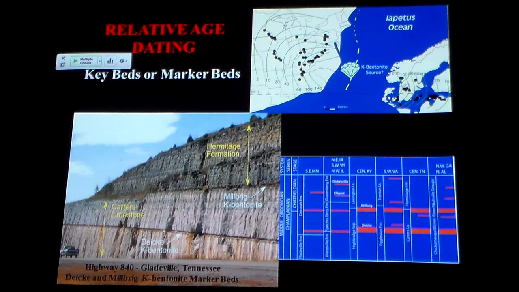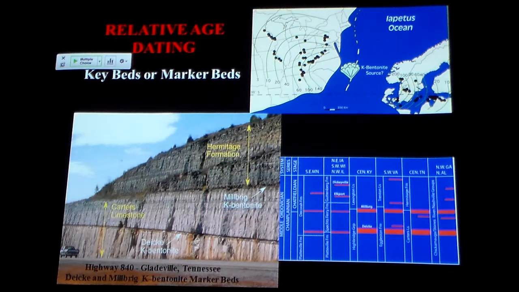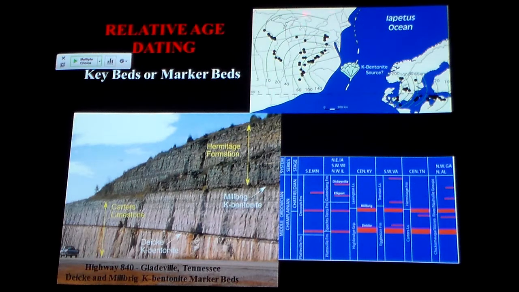They're all over the place. They're quick events, and you know that these were put down by volcanoes, ash flows. But what's really cool is I can look for these two markers and carry them all over the place. Here I am, this is the eastern part of the United States, and notice how I can carry these two layers all the way through Michigan, into Wisconsin, Minnesota, all the way from Tennessee. Basically, the whole eastern half of the United States is keyed with these two marker beds.